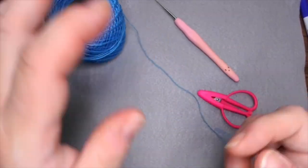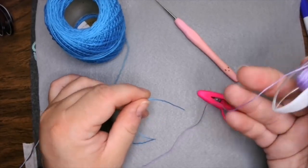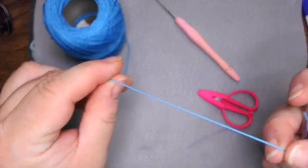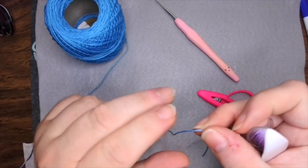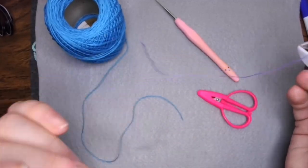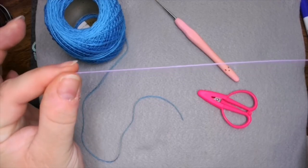So this is what I'm going to be working on because I want you to see clearly what will be the ring color and the chain color, that it will be clearly two separate colors. If you are just starting out and that confuses you, or you just think that that's too much to start out with, just do one color. It'll be fine. Just make sure that you don't cut it from the ball once you're done.